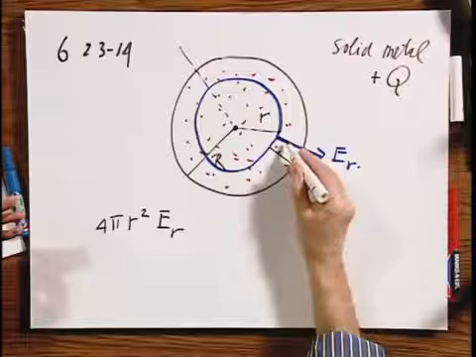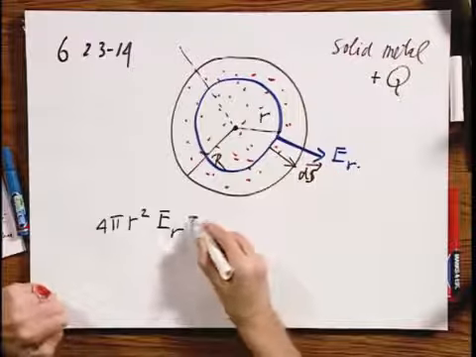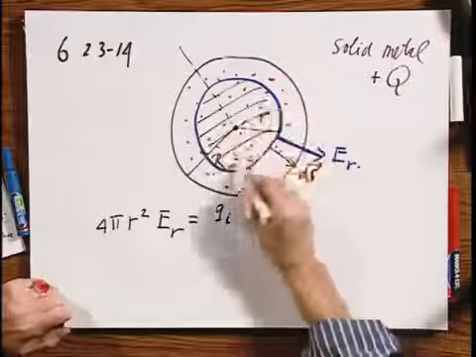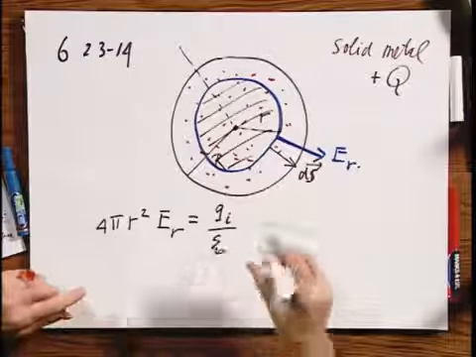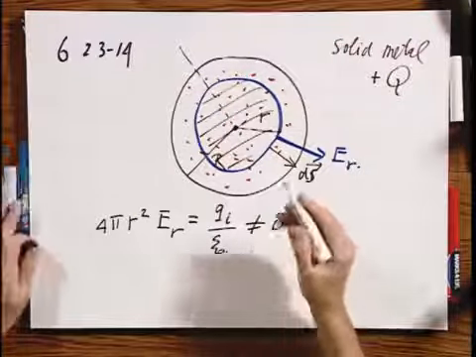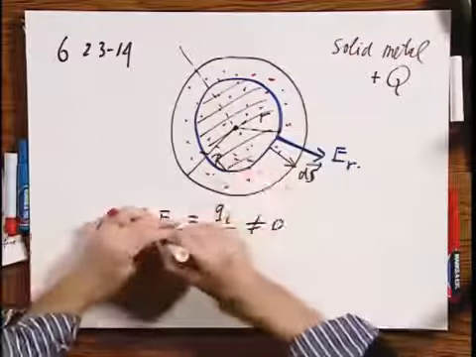Forget the dot because the cosine of the angle is +1. That now must be the charge inside this sphere divided by epsilon 0. And this charge inside the sphere is not 0. And therefore, what's going to happen is there is going to be a force on the electrons. If I have an electric field and there are electrons, they will experience a force. But electrons in a conductor, in a metal, are free to move. So they're going to move under the influence of the force imposed on them by the electric field.